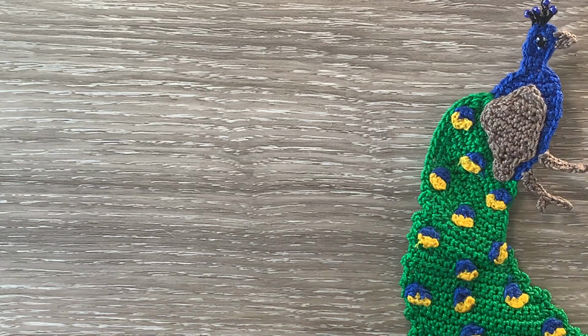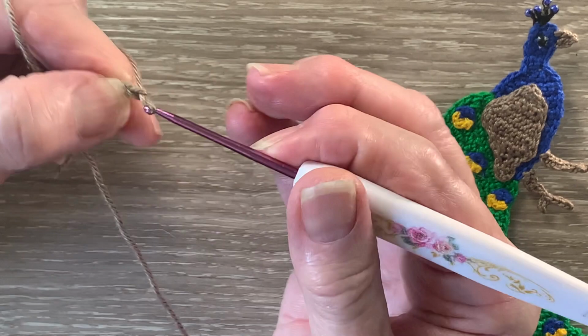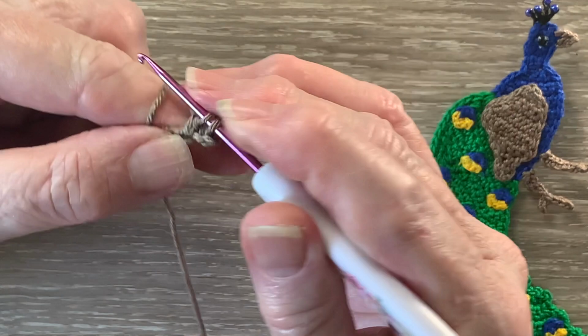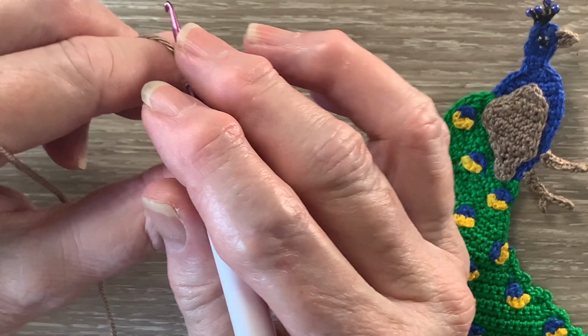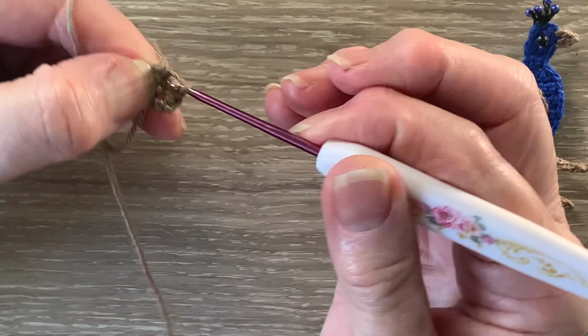Now for the wing, I've got my 254, the moon rock, and I start with 4 chain. For row 1, I work 1 single crochet in the second chain from the hook, 1 double crochet into the next stitch, 1 single crochet into the last stitch. For row two, I start with one chain and turn. I work one single crochet in each of the first two stitches and two single crochet into the last stitch.